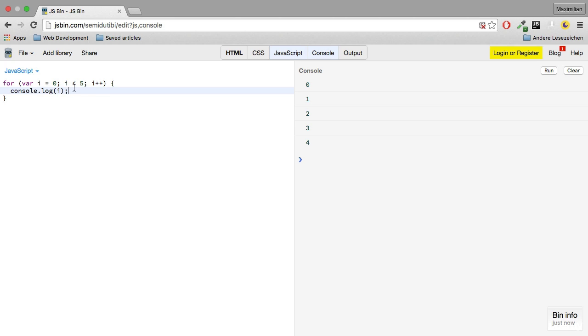And then we got i equal to 1. So we continue since it is still smaller than 5, and we continue until it is 4. Then we print out this value a last time, 4, and then we add 1 to it again. Now it's 5, and therefore this condition is no longer satisfied. i is not smaller than 5 anymore, and therefore this loop is now quit, or we exit out of this loop. This is why we print 0 to 4 here.